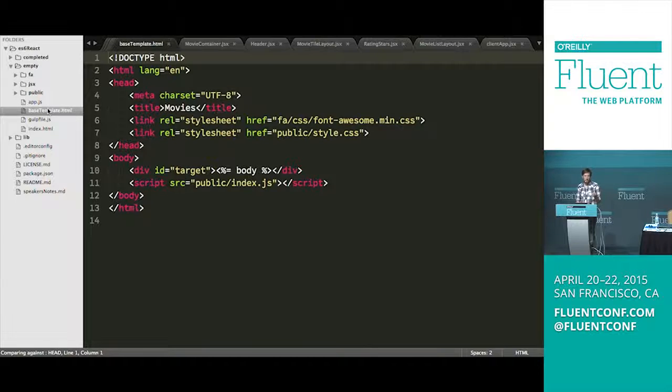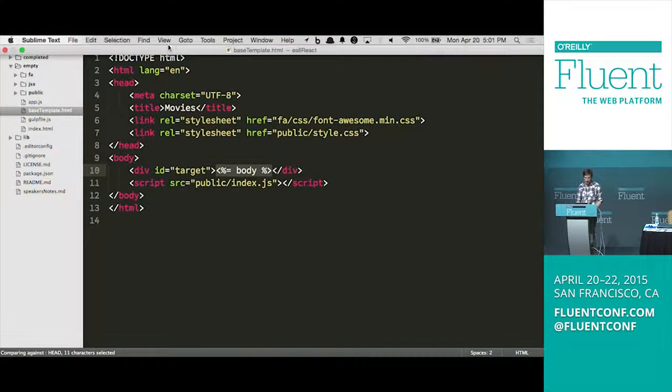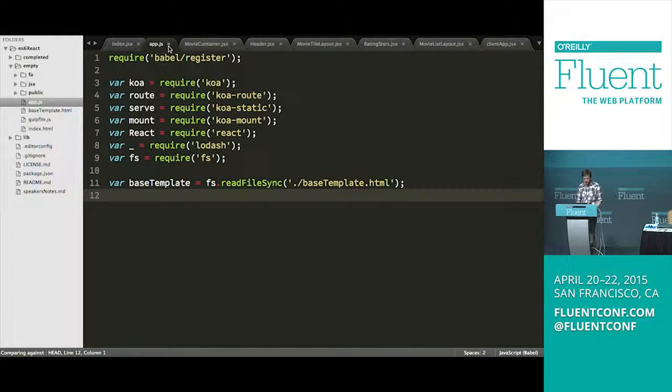Just going to read it into memory and keep it in memory. That's all it's going to do. And then we're going to use this to template the body in here, right? I showed you before that we called in Lodash. This is Lodash templating language if you're not familiar. Or I guess it's technically underscore, but who's keeping track?